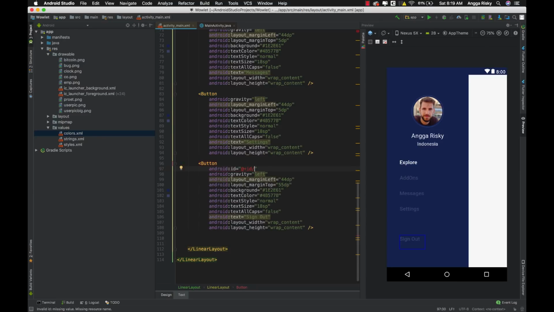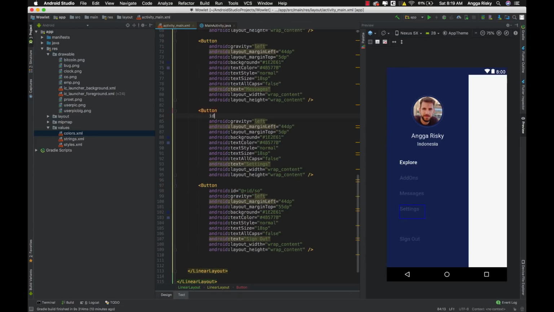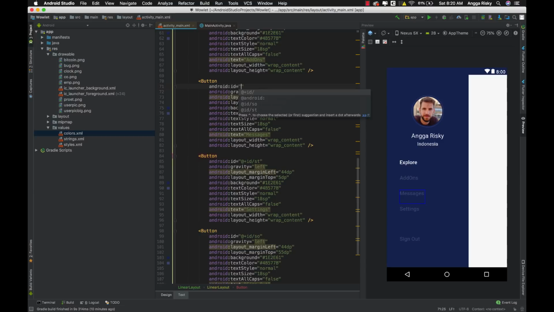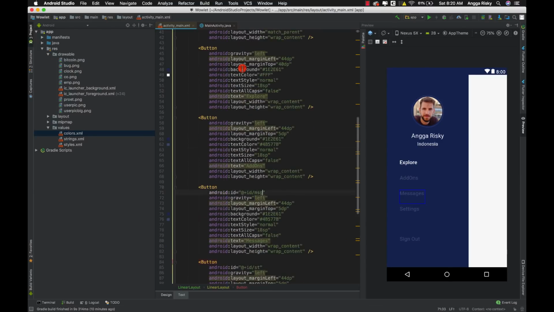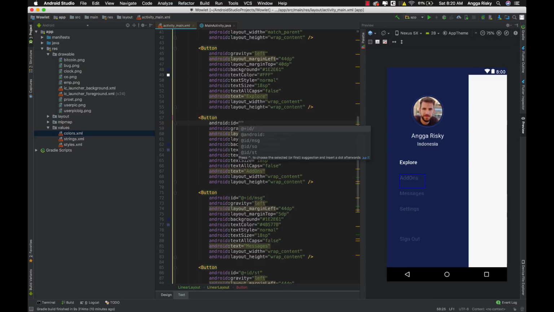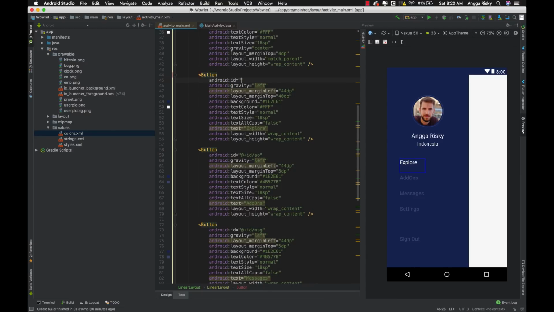So this is supposed to be SO, which is send out, and this ID is supposed to be setting, and this is for the messages, MSG, and this is the ID for, what was this, add-ons, and this is the ID for Explore.